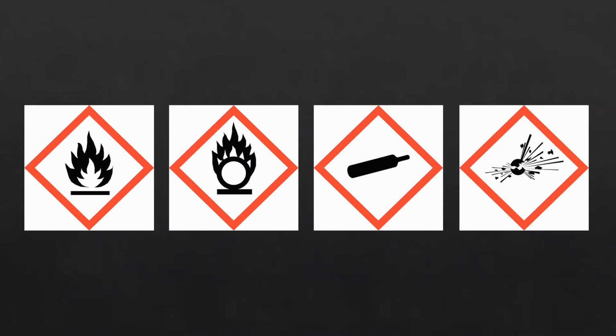The third one, compressed gas cylinders, is for compressed gases typically used for welding, but may also be found in healthcare. This picture of a compressed gas cylinder should be standing up because we never store them laying down. And lastly is an exploding bomb, and these are things that will explode. They're very reactive. A lot of the same properties of something as flammable, but it's going to have a much bigger reaction.